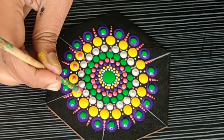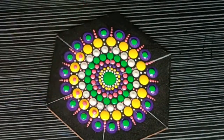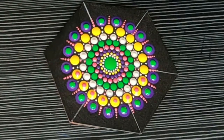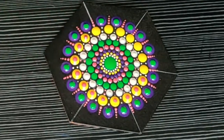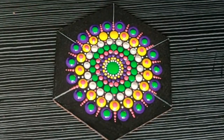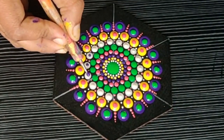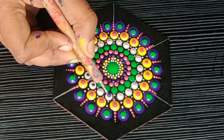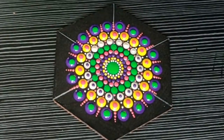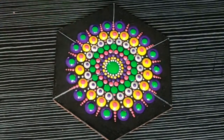For the yellow color, I am using pink color top dots. You can just drop the top dot — I am dropping paint over it. You can also use a brush for top dots, which is very convenient. If you want to use a tool only, you have to wait until the first layer is completely dry. For the white color dots, I am using purple color top dots with my finer dotting tool because I want very tiny top dots — I don't want the purple color to overdo and the white color must be properly visible.